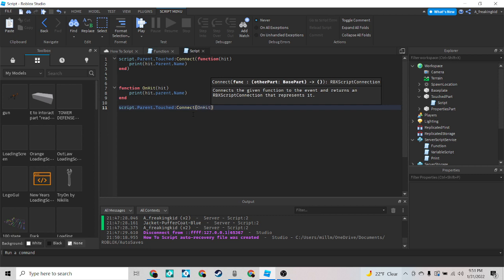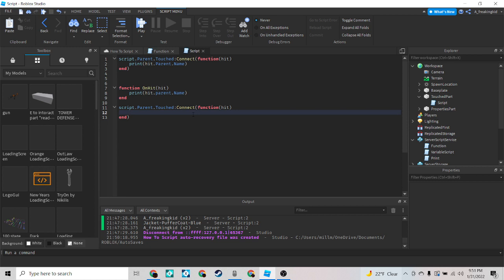We can also do connect function and then hit, and we get rid of this. And we can also do that. And then we can just click add, and then we'll write the same thing up here that we did. So then we can go down, I'm sorry, I can't speak. So now we can say on hit, and then inside we say hit.